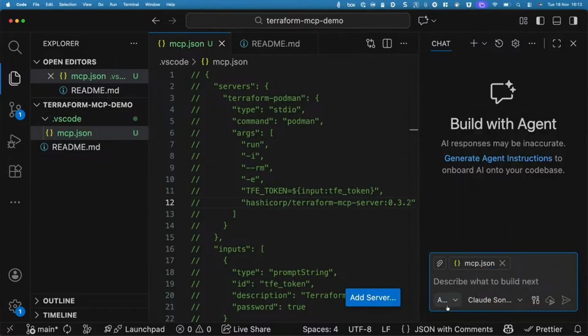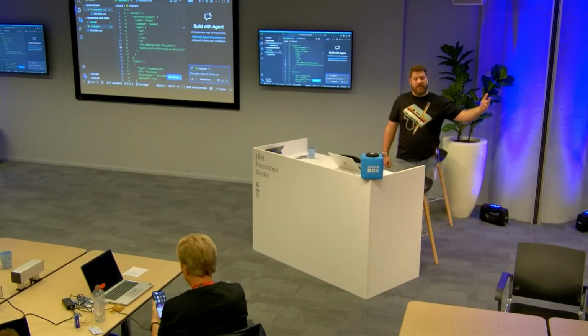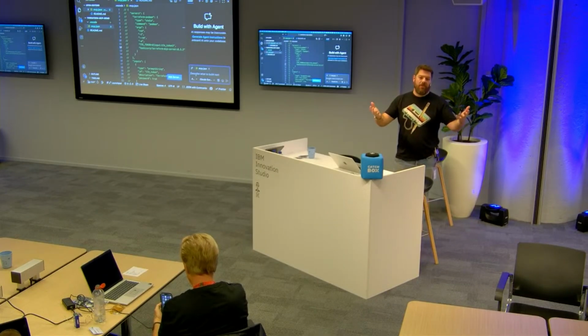And then we can ask Claude Sonnet to build us a Terraform environment. So what I typically do is say, hey, build me a Terraform code to deploy a 3-node web service on AWS with a load balancer, database backend, and a middleware in between.